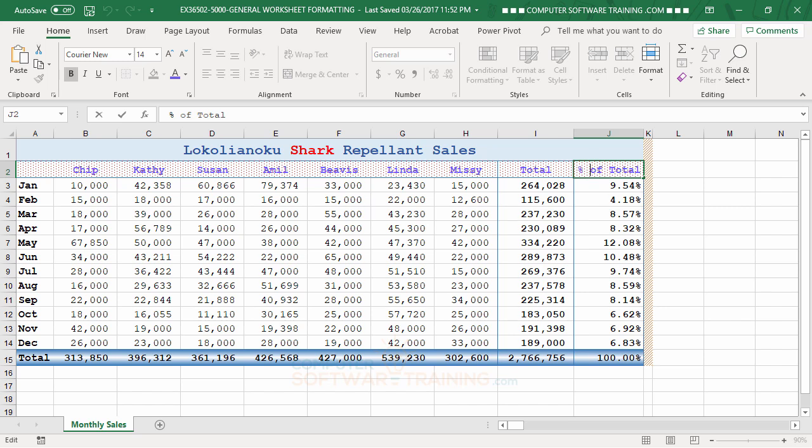So we want the percentage to be on that one row, and then everything else on the second row or line, right? So what you do now is, once you're in that position, normally if you're in word processing or whatever, you'd hit the enter key. But if you hit the enter key, all it's going to do is say, okay, that's what you want, and it enters it in, and it doesn't do anything.